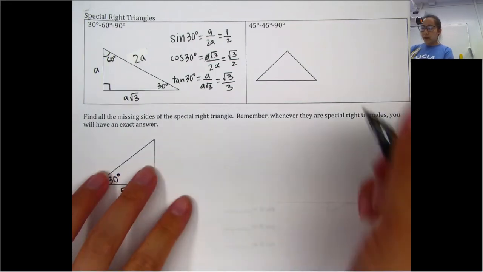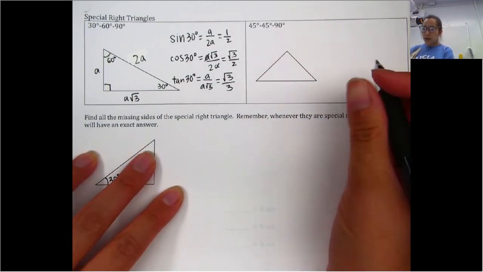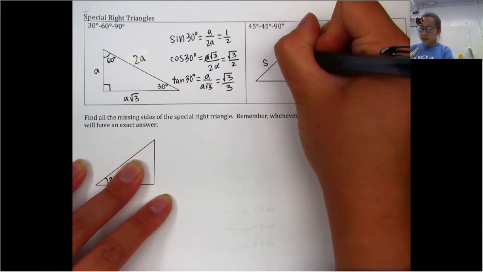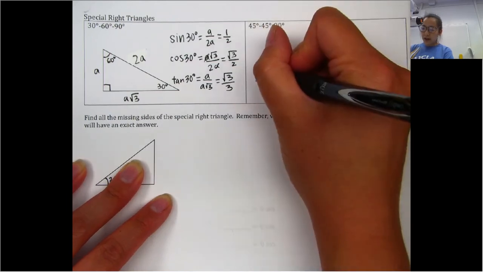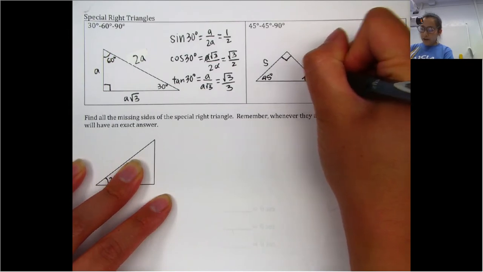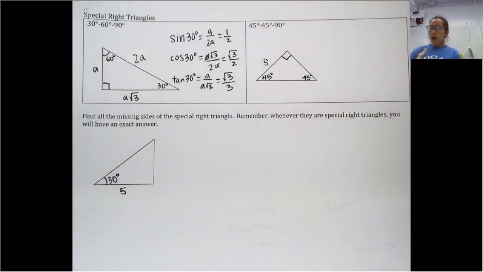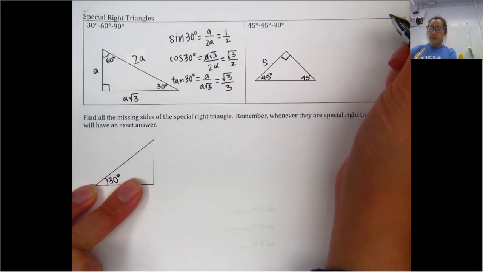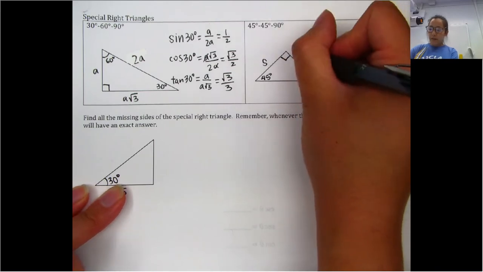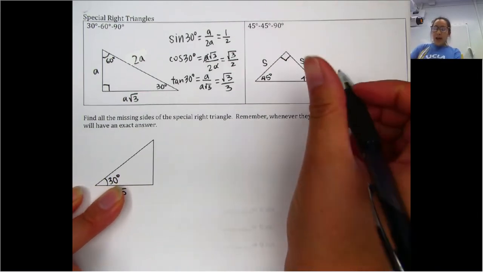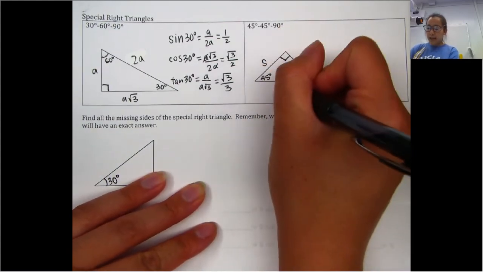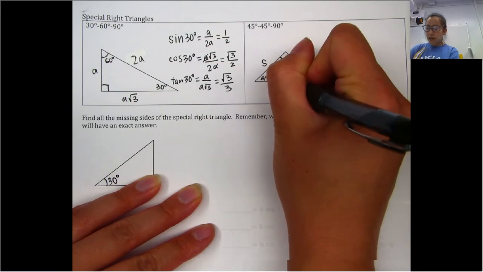Okay, so we'll go ahead and do a 45, 45, 90 triangle. Let's go ahead and label the angles. So we have a 90-degree angle there, 45-degree angle here, and then a 45-degree angle here. That's a 45, 45, 90 triangle. And so we'll label this side S. And so, of course, if S is opposite 45, the other side that's opposite 45 degrees is also going to be S. And then if you do your Pythagorean theorem, you would be able to figure out that the other side is going to be S root 2.